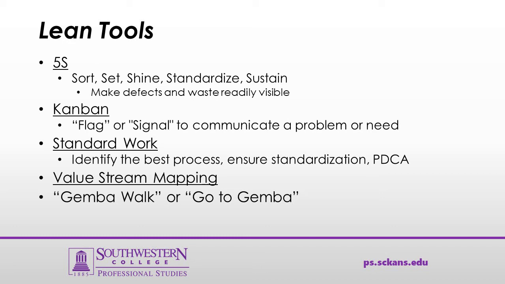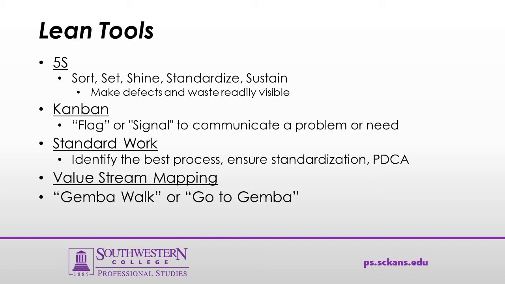So you also have Kanban, which is a Japanese word that means flag or signal. The idea is that you can immediately, quickly communicate a problem or need. Standard work, which is identifying the best processes and then standardizing it, with the caveat there of PDCA. So once you identify the best process and you standardize and you have all of your people doing things the same way, you continue to iterate and evaluate: is this process still ideal? Can I optimize it? Can I remove waste? Can I improve it? You're continuously going through that circle.